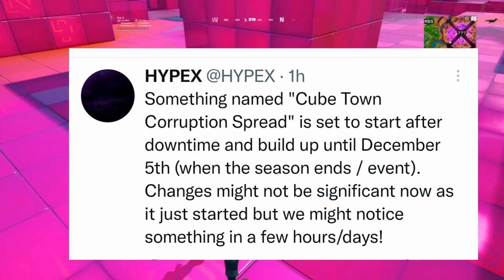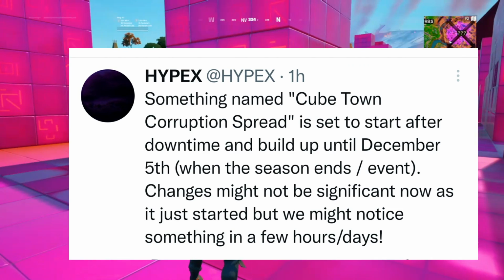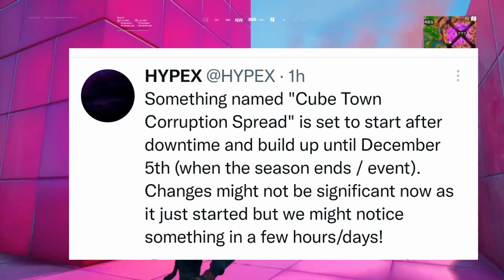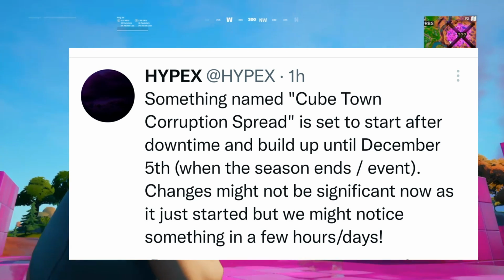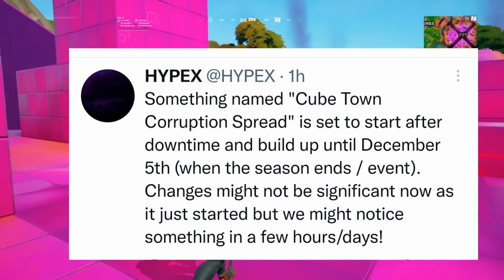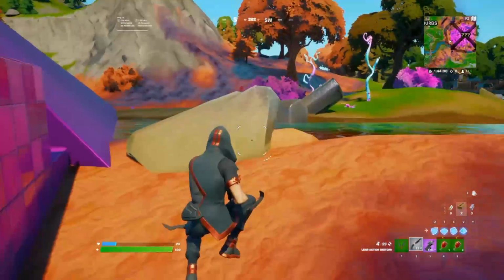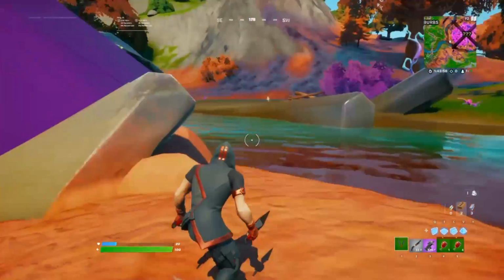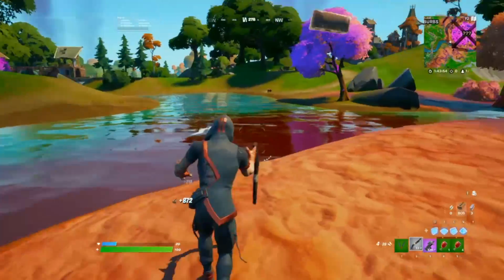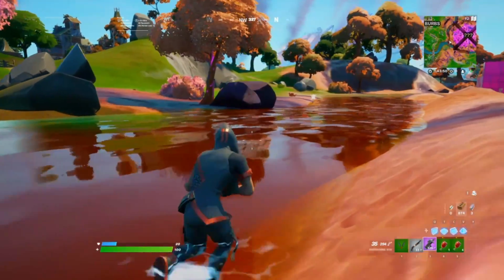So not really sure if that's the event itself, because it is pretty sick. He basically said when the season ends or the event, changes might not be significant now as it just started, but we might notice something different in a few hours or days. So as you guys can see from the tweet, Hypex is saying the convergence, the cube thing that is happening right now, is going to continue until December 5th, which is the end of the season, guys. So pretty sick. Let me know your thoughts down below.